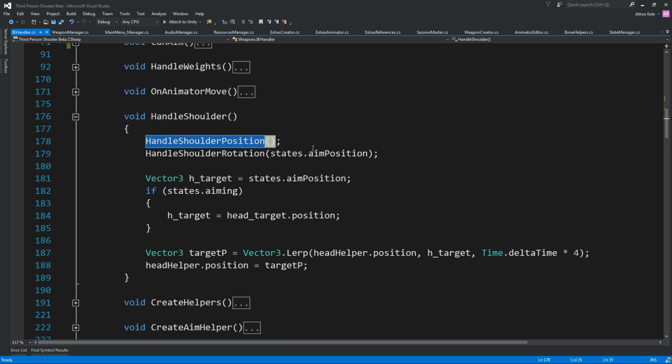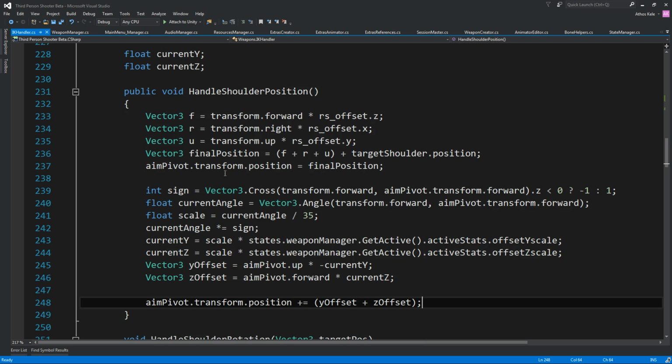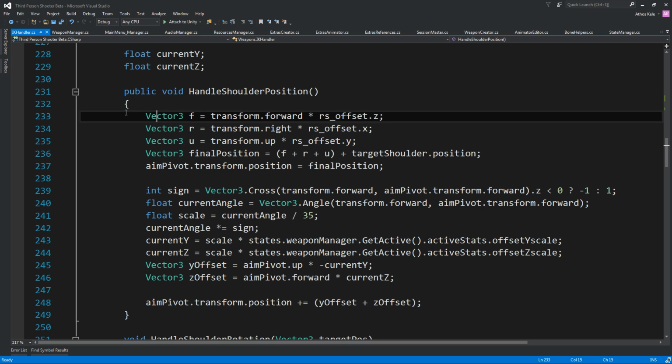What we do with the shoulder, we basically call another function which is handle shoulder position, and what this does is calculate the angle compensation, and also calculate the offset from the aim pivot from your own shoulder. So what I did over here, I basically broke this whole thing apart. Of course, I can write this in a single Vector3 without using a new.